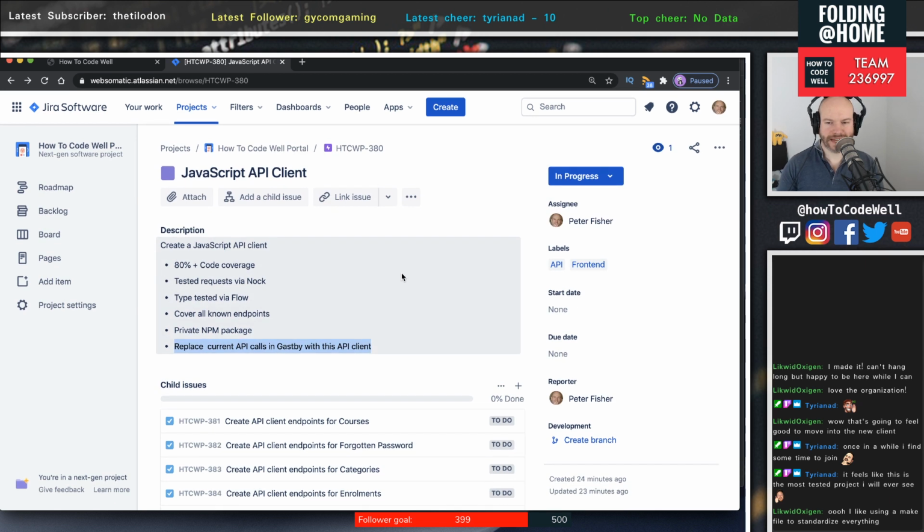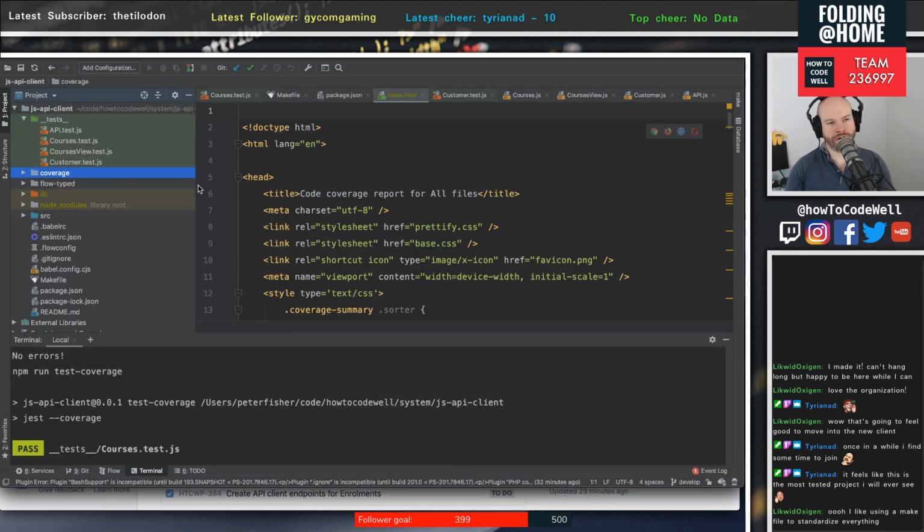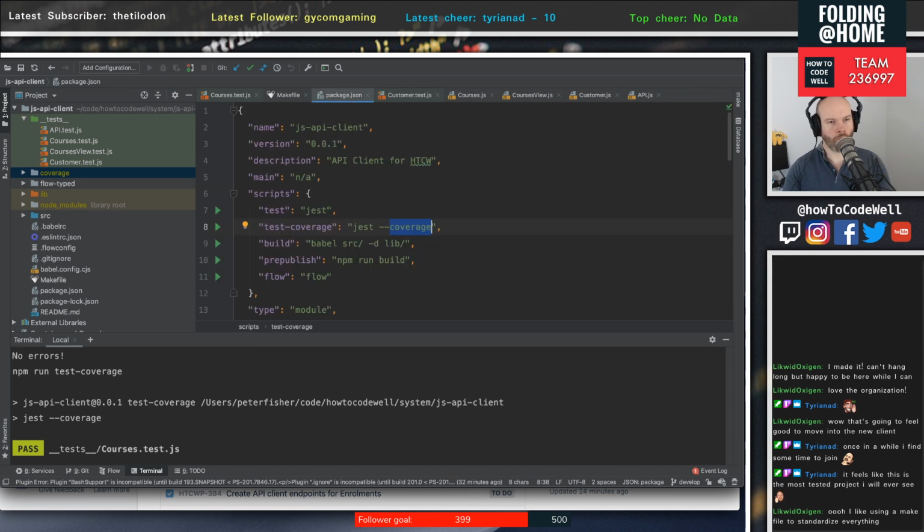I use a lot of static analysis though. Definitely. This is why I'm using Flow. I've only used Flow for the past few weeks, so I'm still very new to all of these toys that I'm playing with.